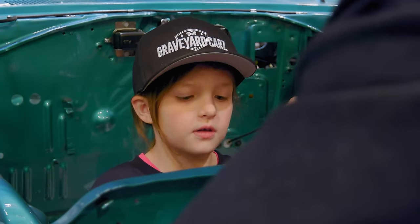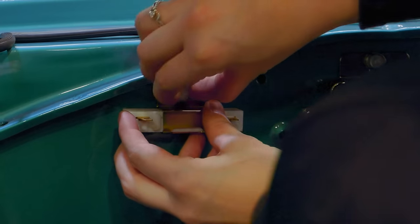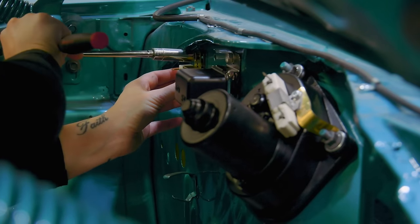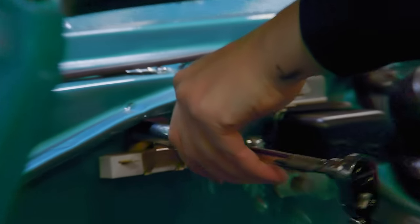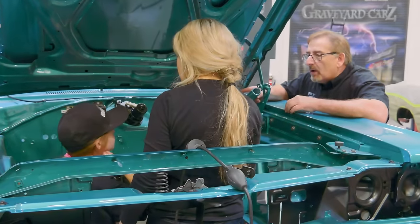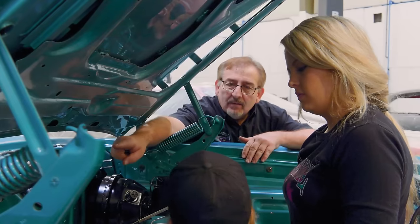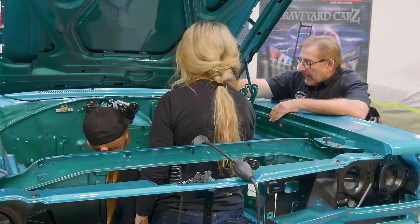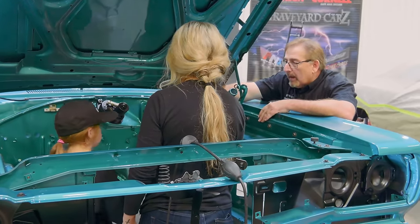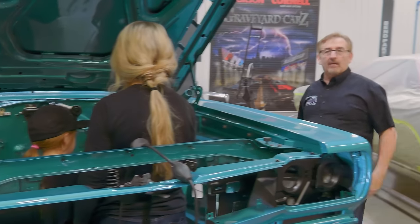Okay, there is that. And that is called a ballast resistor. Ballast resistor. You like working out here? What's that last part we put on? A ballast resistor. Gosh, that's amazing. What's the other part? Voltage regulator. Perfect. Wiper motor. And this is a power brake booster. And this? Master cylinder.